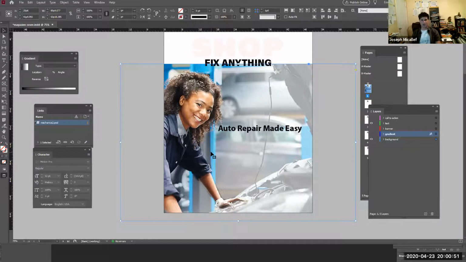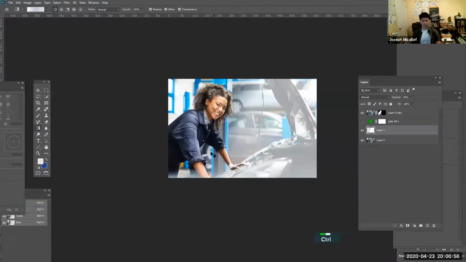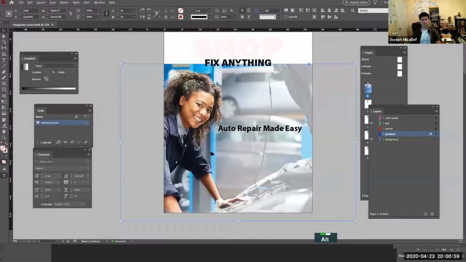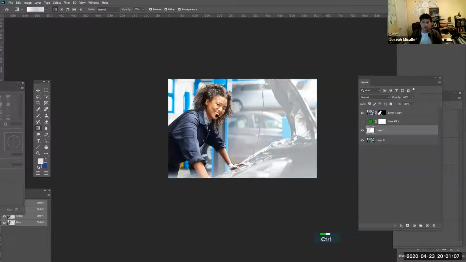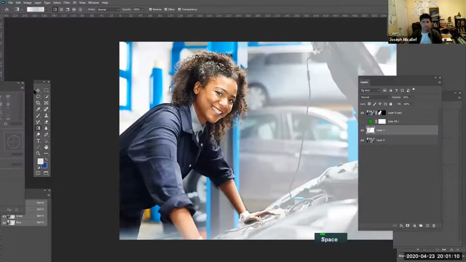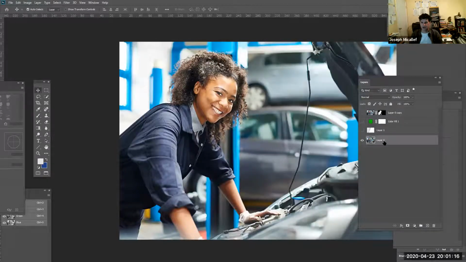Now there are other ways to make masks in Photoshop, and these different ways can have a positive effect in InDesign, because they'll help you do some other things in InDesign. So another way to make a mask is to actually use the pen tool. I'm going to go back here and duplicate her. You can use the pen tool to draw around her, and the pen tool in Photoshop is just like the pen tool in Illustrator. But they have different purposes.